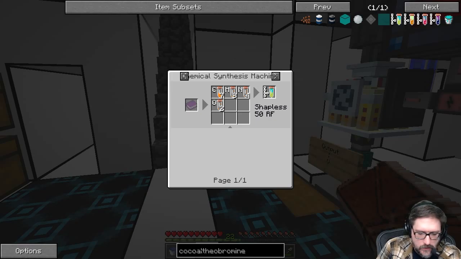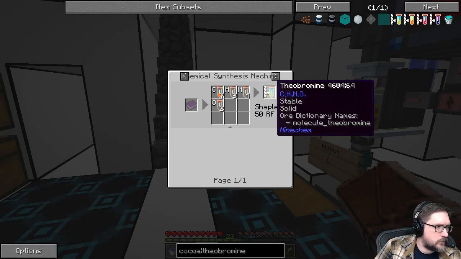Let's write that down. The old trusty notepad here. Cocoa, which is made out of theobromine. Alright, so that takes just one theobromine, right? Yeah. Okay, so that takes carbon times 7, oh my god, I cannot type today, hydrogen times 8, nitrogen times 4, and oxygen times 2.